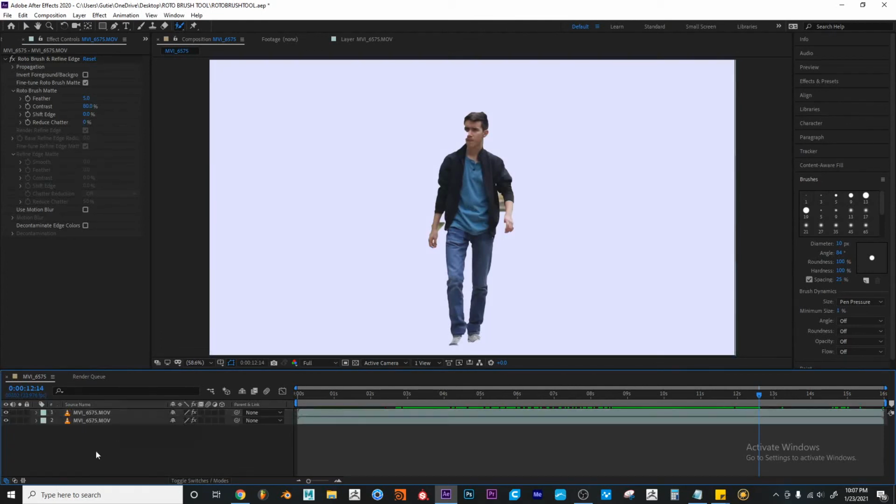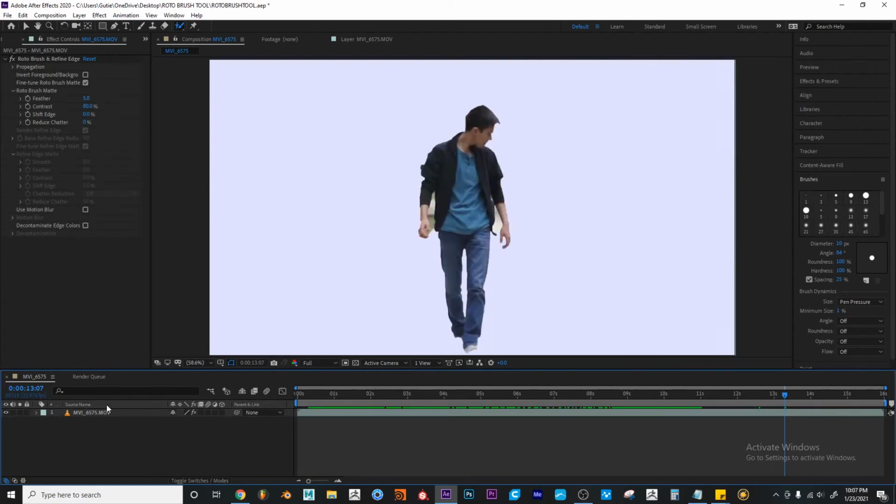We could duplicate this layer, and this layer could be just one arm, this layer could be just the head, and then add a new layer where it's just the legs. There is no right or wrong way to do this. Just have in mind that After Effects does take some juice from your computer while doing this. So if you want to do it under one layer, that would be the ideal thing.